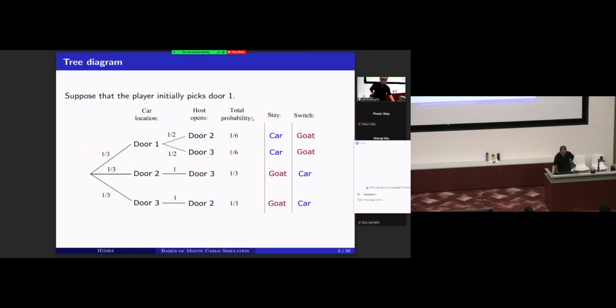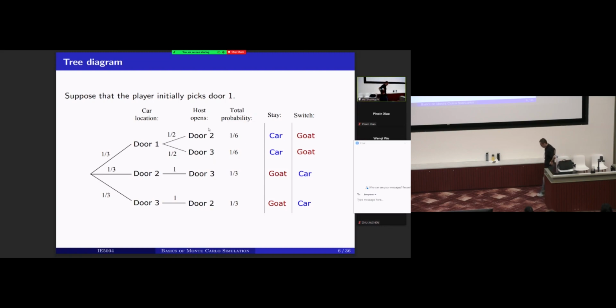So actually, this is not really a difficult problem, because if you analyze it using a tree diagram, you will see that even if it's intriguing, it turns out to be a pretty simple problem. So then maybe let's analyze this Monty Hall problem by using this tree diagram. Then I think you will see that very clearly.